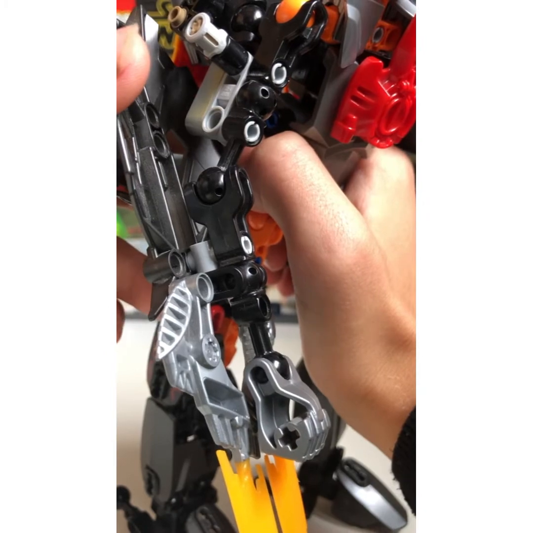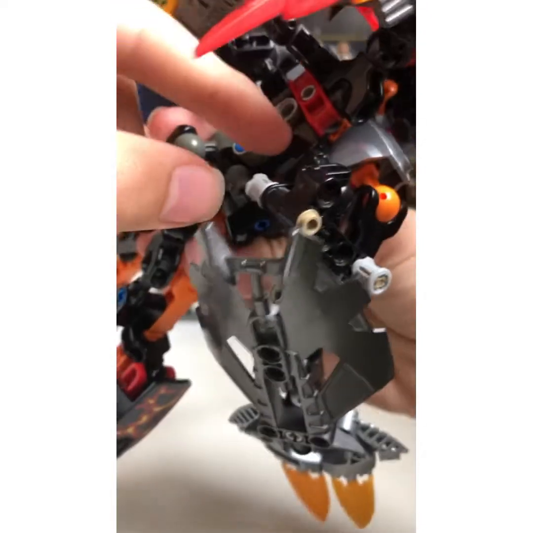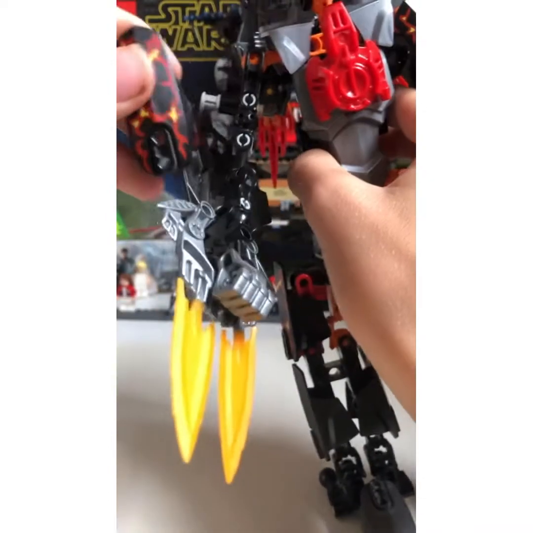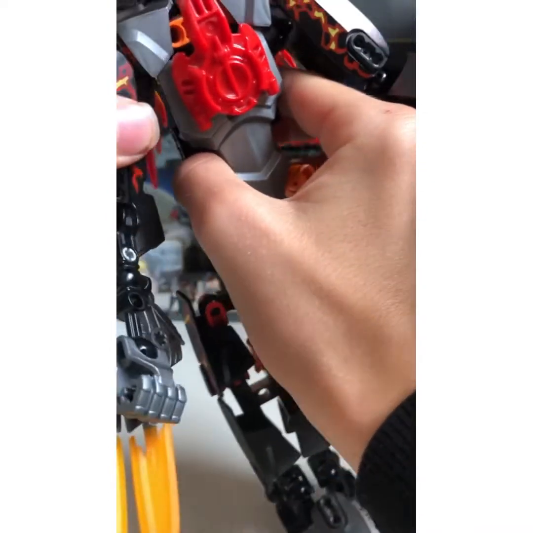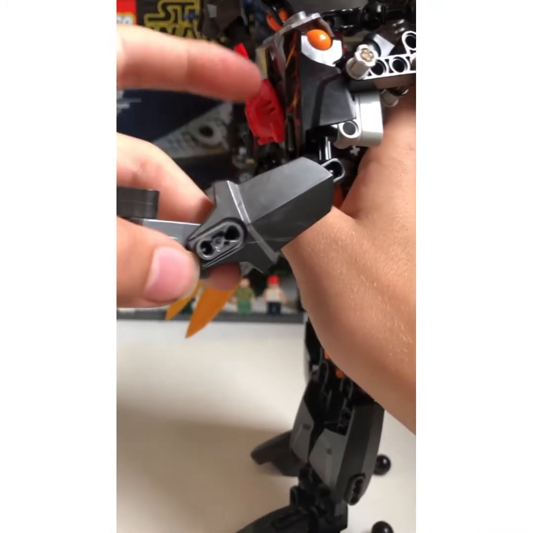Middle-long bone pieces with some parts in it, and those are attached to something on the back, like this neck. And on top of those arms are these fire armor pieces. Speaking of armor, this set only comes, unfortunately, with one of these, which is pretty crappy.